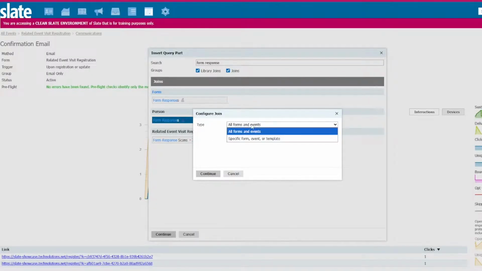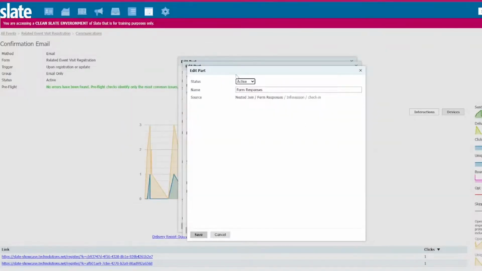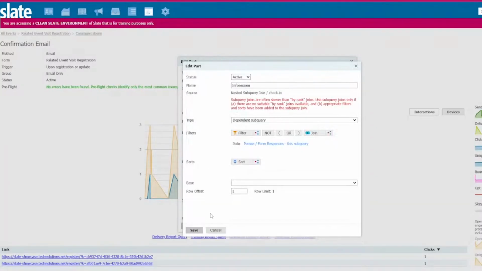You could do just all events and forms. It's just a little bit easier to migrate these. So we're just going to do form response, and you're going to have multiple form responses in your configurable joins data. So we're just going to say this subquery, so we know exactly when we're looking at the data table, it doesn't mush these two form response data tables into one. It has a separate name, so it has a descriptive name as well. And we're just going to say that the actual base itself is going to be that.